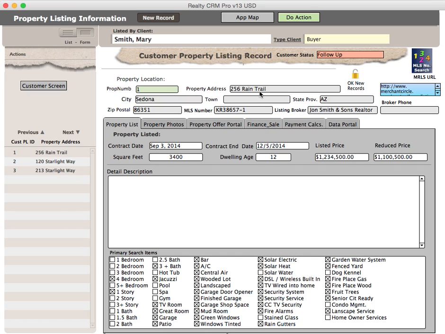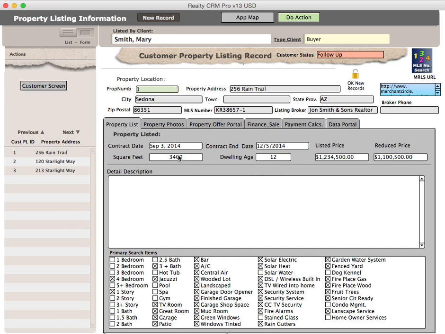Now this is the property that we would be listing, and we'd add in the address, the city, the town, the state or province, the zip code or postal, the MRLS number based on the property that's actually being shown, and this would be that number coming from the MRLS listings, the listing broker, and the broker phone. If you needed to know the agent, you could go down and put the agent in here. If that's important to you, you could put the listing agent in here. And that way, if you're looking through the records, especially if it's in your own or another agency, you would know who the agent or the selling agent is.